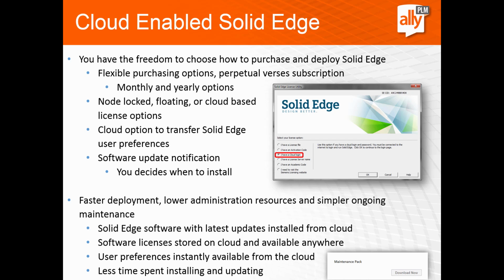Speaking of options, you have the freedom to choose how you want to purchase and deploy Solid Edge now. Some flexible purchasing options such as perpetual versus subscription-based licenses, whether you want to do monthly or yearly options. You can also do node locked or floating, which we've had in the past, and now the new cloud-based license option. As I said, the cloud option, you can transfer your user preferences and settings from one machine to another.